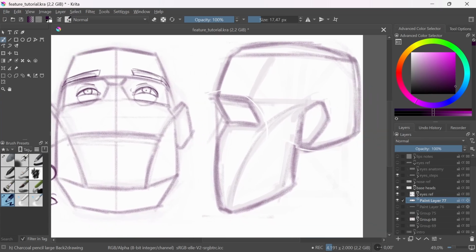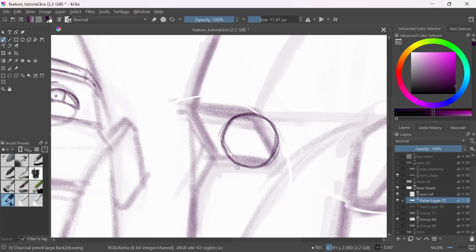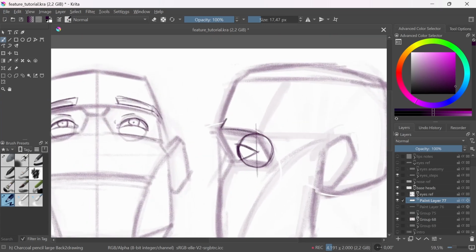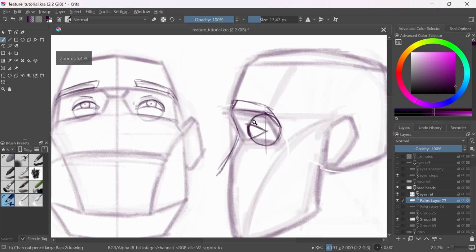And on the profile view, we have again the eyeball, only one eye is being shown here. Let's make sure we have a little bit of distance because they are placed behind, right, into the eye socket. Then we have the upper eyelid, which usually should end around the middle, and then we have the lower eyelid, and here is the visible part of the pupil. And of course we have the eyebrow coming in, right, and turning around here. Usually this is where the nose starts, and so on. So this is the profile view.